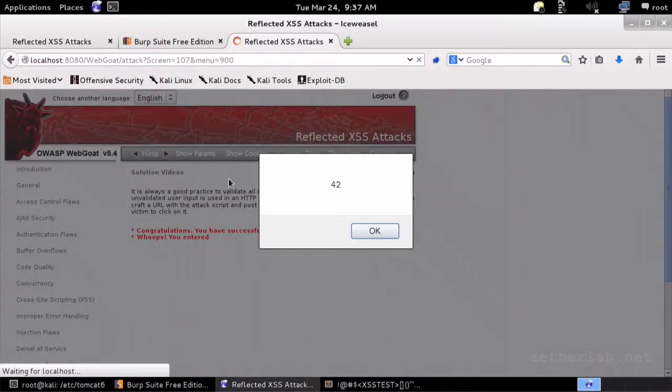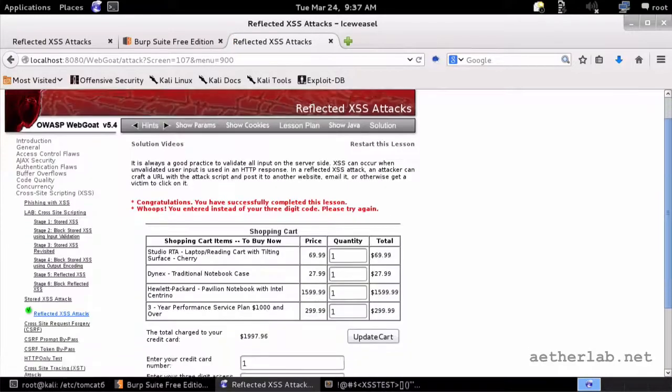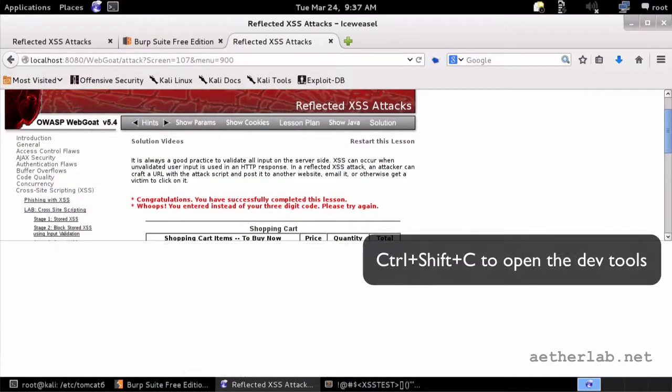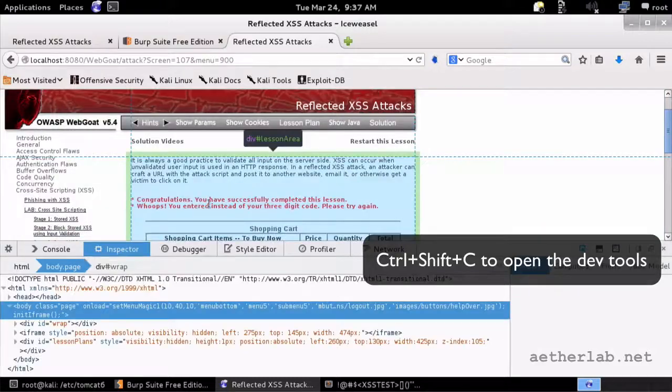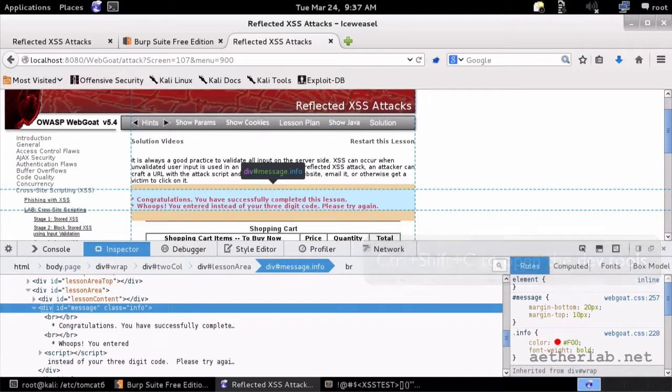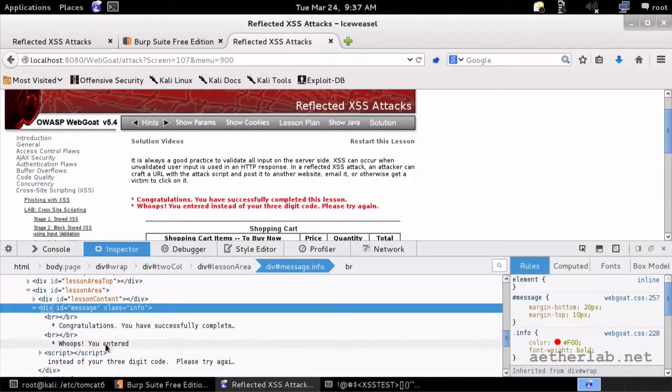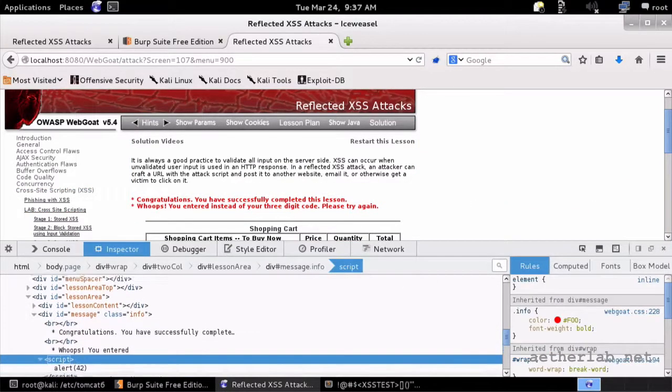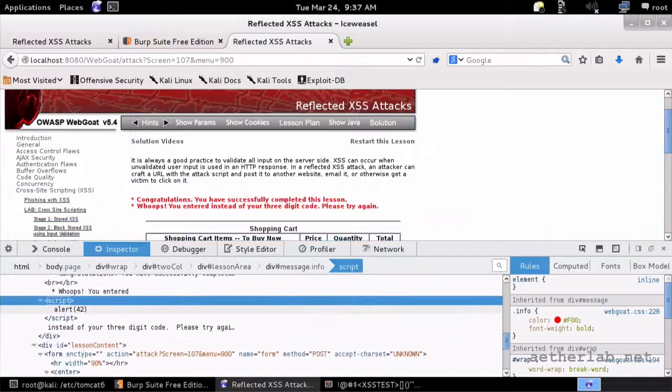That's the cross-site scripting. That was the JavaScript code you injected. If we click on OK, then we can inspect the HTML page again. Here is your script tag that you injected.